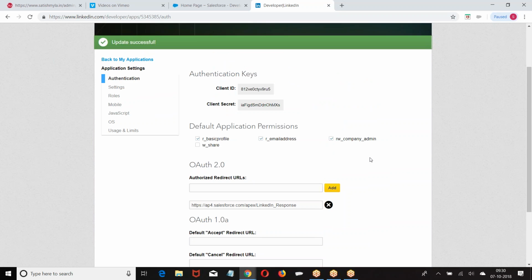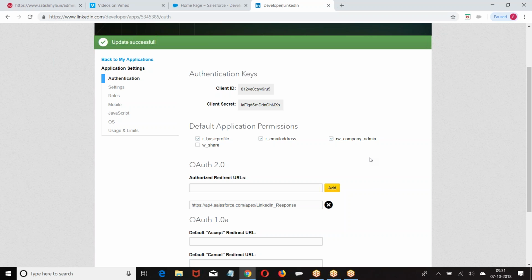But the problem here is I need to understand what the endpoint URL is. If I have to make a request to LinkedIn, what is the URL of the authorization server? What parameters do I have to send? Then how are you going to send the code? When you are sending a code, how should I make a request again for the access token? To understand this, I need to go through the documentation of LinkedIn. Because the system is LinkedIn, I am going through its documentation.